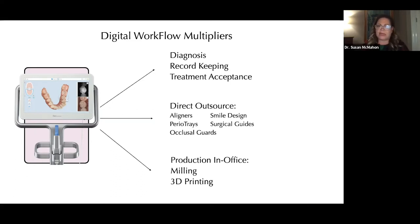And now we have it in a 3D representation that's more thorough than I could have ever done in a chart. And it allows me to sit next to the patient and have them look at it with me. And that's increased treatment acceptance incredibly in our office. It's so much better than having a patient try to lie back and look at a mirror or describe in words to somebody what you want to do.